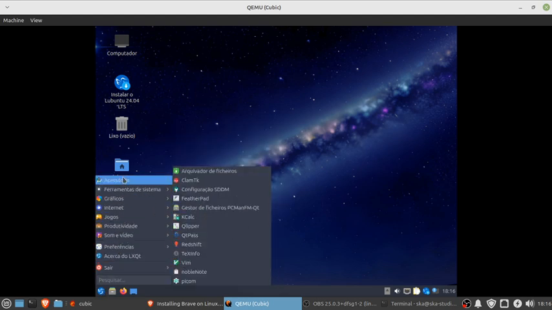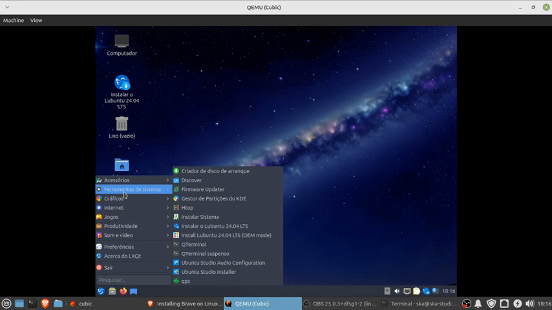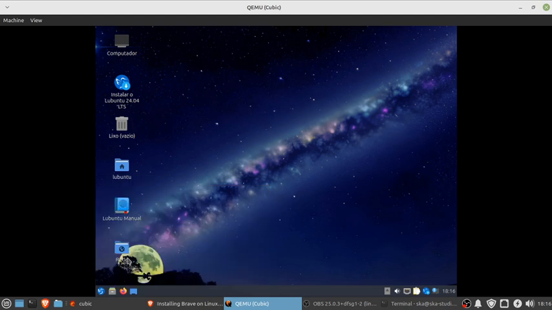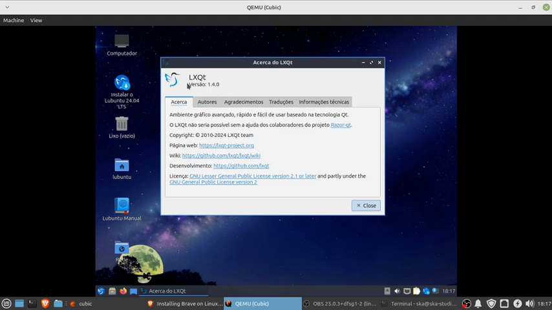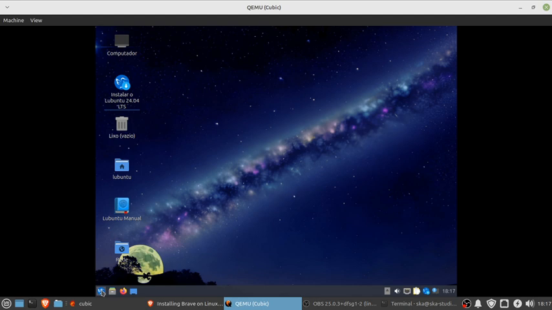And in accessories, if you go over here, you have the audio configuration from Ubuntu Studio, and here's the Ubuntu Studio installer where you can install even more applications and programs that come from Ubuntu Studio, including updating or installing the low latency driver. But in this case it is already installed. We're already running the low latency driver. So there you go. That worked also on the LXQt desktop. This is Lubuntu that's now running, a very light desktop environment, now running all the apps of Ubuntu Studio.